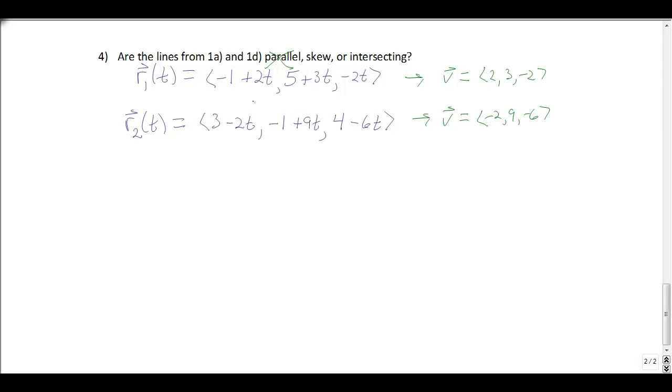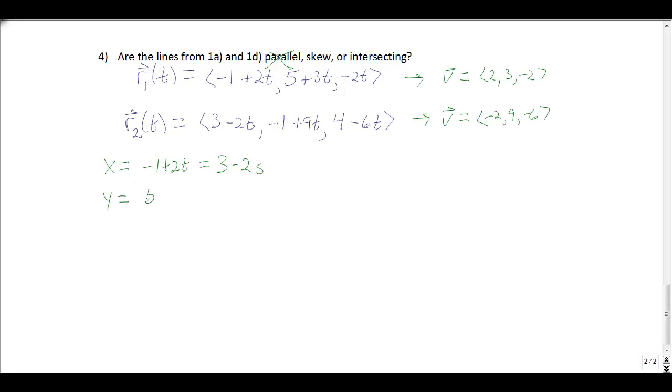So again, I'm going to equate the x's. So I get x is negative 1 plus 2t, and then it would equal 3 minus 2t, but instead of t, I'm going to use an s here. Again, the idea is you might plug in, say, a 5 in R1, and then a 2 in R2. Here, you might plug in different t's in each equation and get the same point for each. So I'm going to use different variables. And then the y's, generally I might not even write the x equals, y equals, but I'm thinking that.